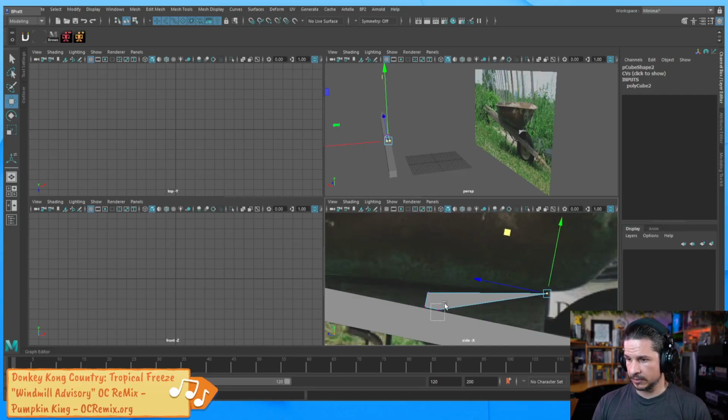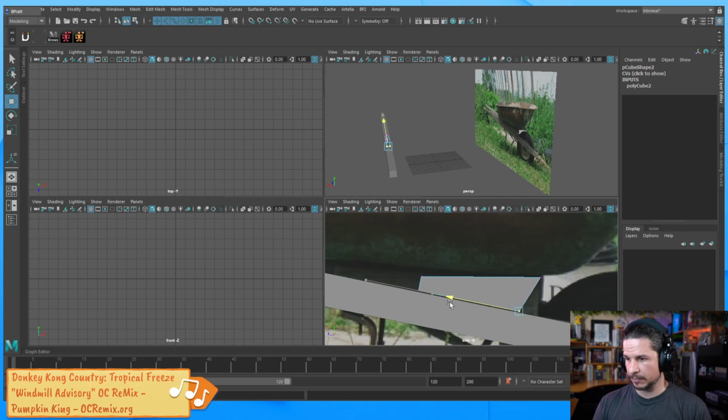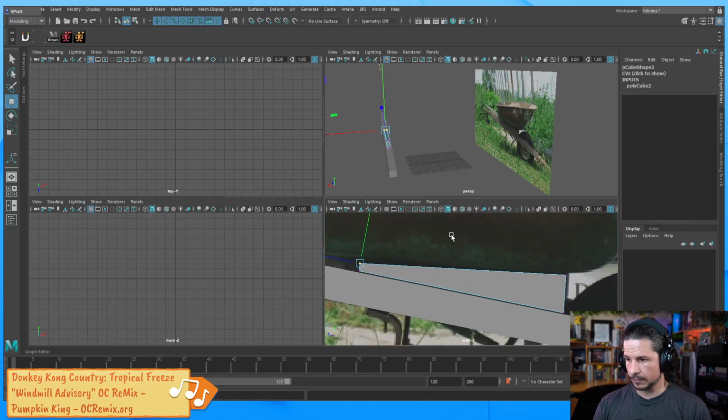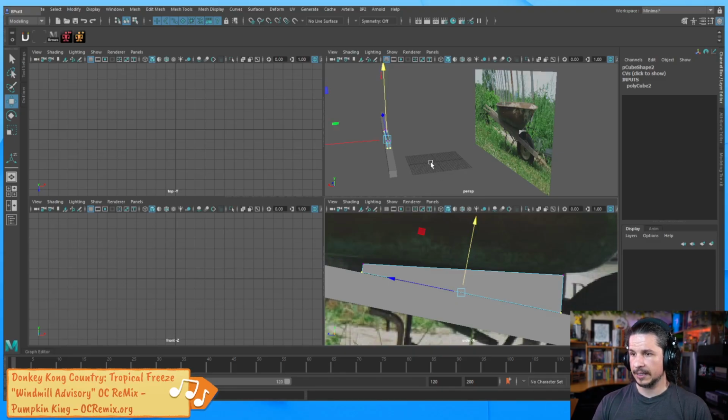Put those there. Now here, I want this to stay straight, so I'm just going to go right in the Z axis. I want to keep that bottom face nice and straight to the other piece. And then there, and then whoop, there. There we go. Let's take all of this and move it down. A nice connection in there.